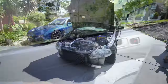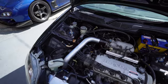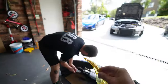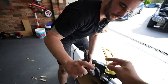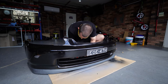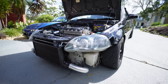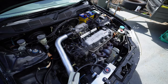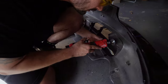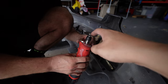Coming for you, Marcus. All right, first test drive was a huge success. And I think I really need to take it out on the open road a bit more. So we're going to get the bumper sorted out, giving Chris some of these JDM fog lights. I found the best tool for the job, the die grinder with an AliExpress. Oh, no.